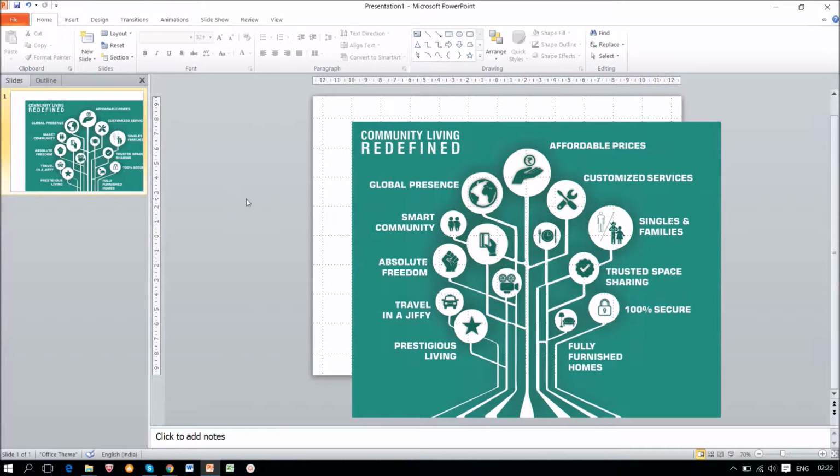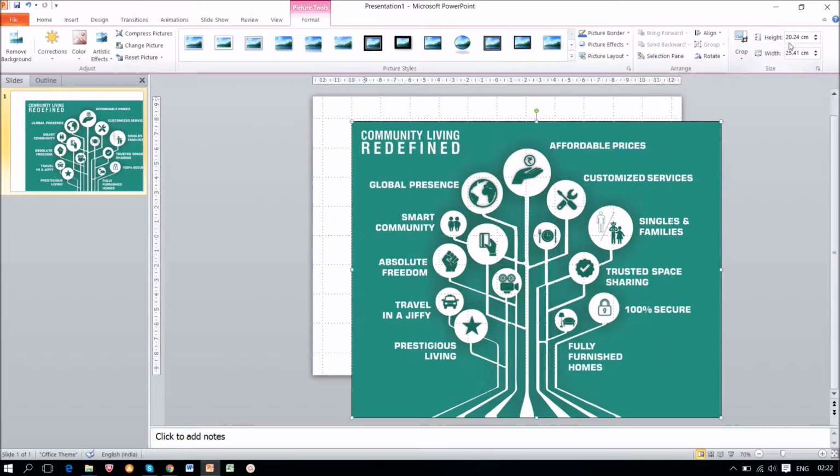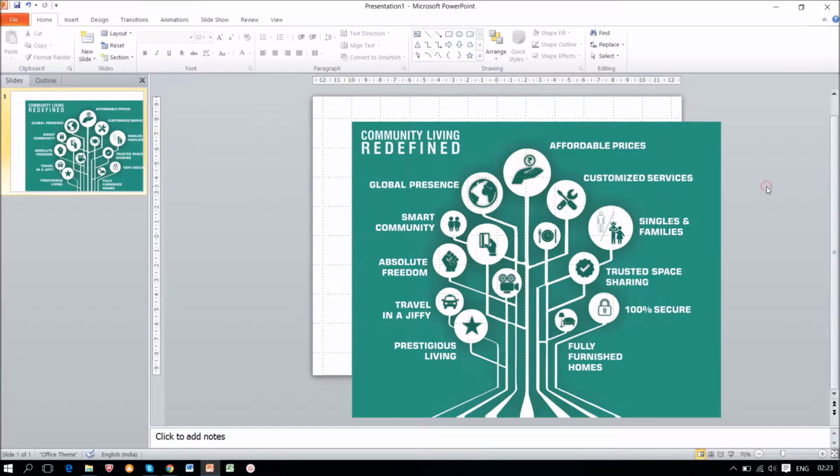So I'll just left click somewhere outside over here, then left click on the image to select that particular object, which is the image. Once I do that, if you're observing, this part of the window turns pink and Picture Tools comes up. See? So now I'm gonna click on Format under Picture Tools, and then from the extreme right hand side you can reduce the height or width of the image. That's up to you, or you can do it manually. Now manually can be a tricky job, because if I try to do it from here, maybe the middle of the screen, to fit the image on the slide.